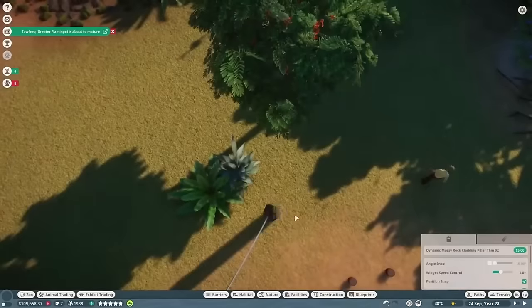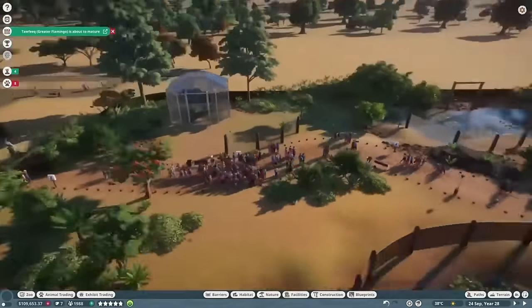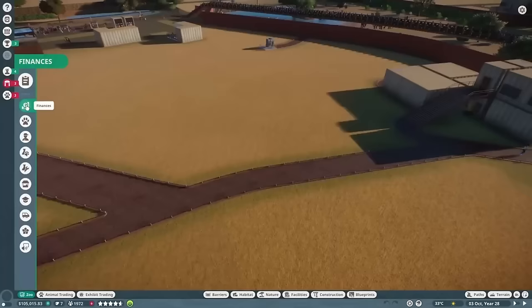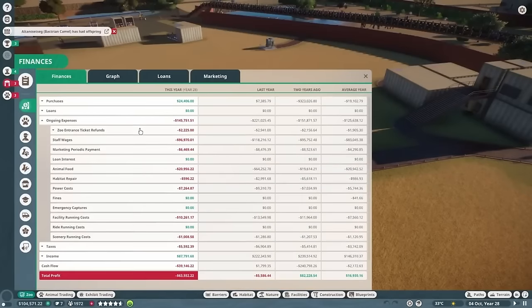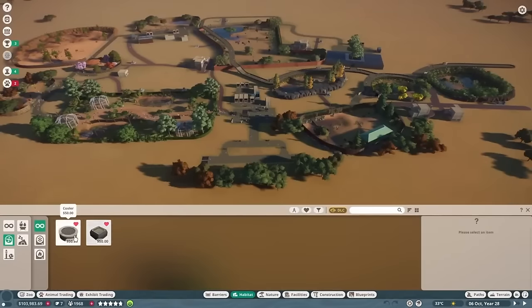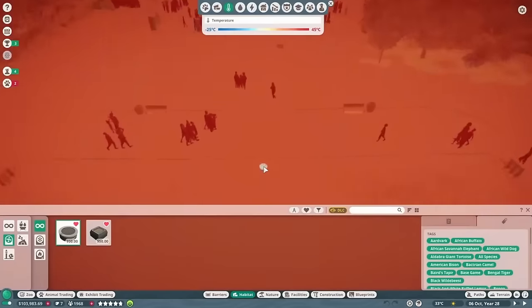I added more one-way glass around the flamingo habitat because the amount of stressed flamingo notifications I was getting was constant. And this is where I first noticed that my finances were plummeting. And I thought that maybe the unhappy guests were a contributing factor to my less than stellar income rate.